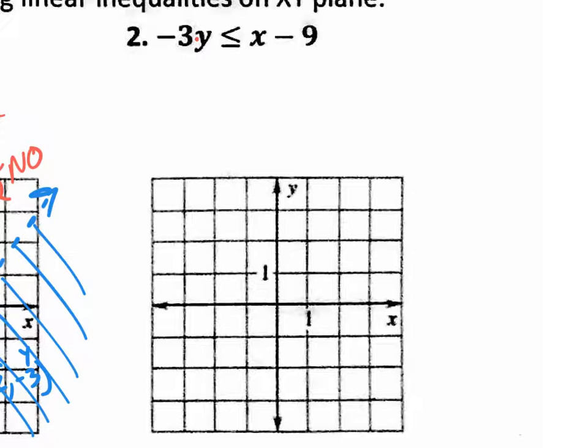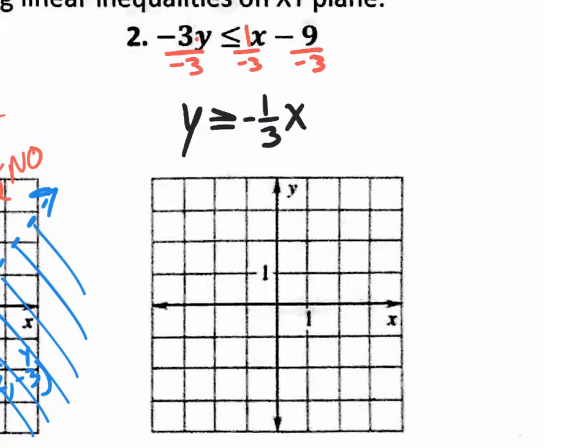How do I get rid of the multiplication of negative 3? Divide by negative 3. Now, what number is in front of x? A 1. So divide by negative 3. And the 9, you divide by negative 3. So you divide everything by negative 3. Your new slope-intercept form inequality will be y is greater than or equal to, you flip it because you're dividing by a negative. You have 1 over negative 3, but you should put the negative out in the front instead of the denominator. There's an x right next to it.